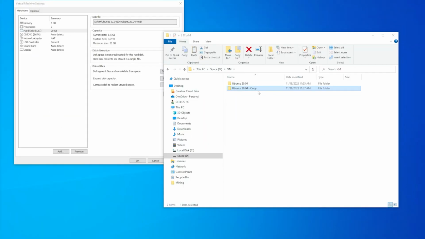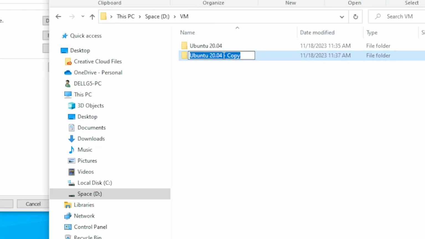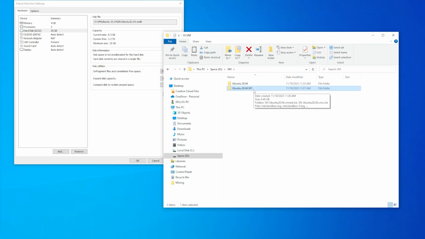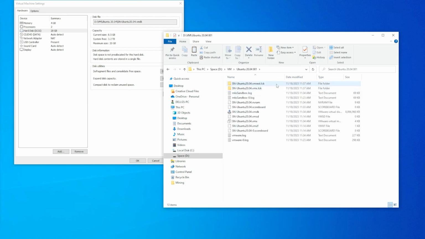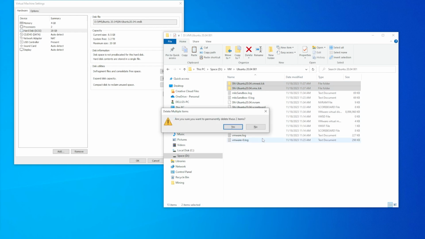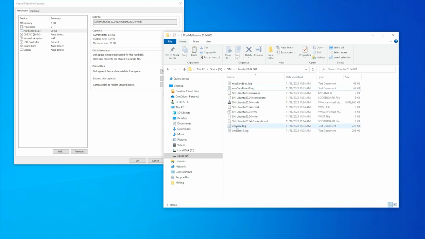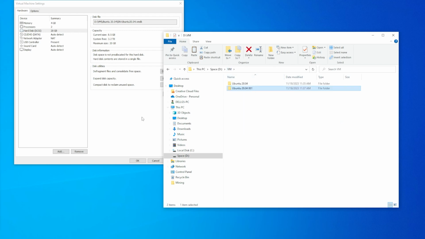So now that it's copied, what you want to do is you can just modify this folder so it says something different. I'm just going to give it a number. You can really call this folder whatever you want. Once you go inside it, we want to make sure that we get rid of these two folders right over here and here. Everything else we're going to be leaving as is. So I'm going to just delete these .lck folders and say yes to it. Okay, we'll go back into the main directory. You can see it right over here.